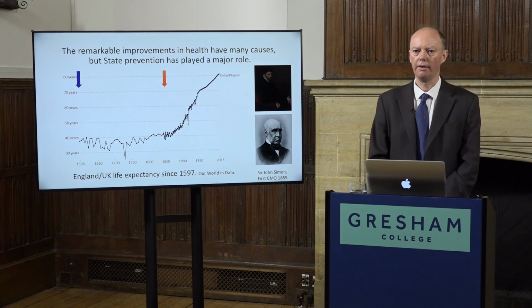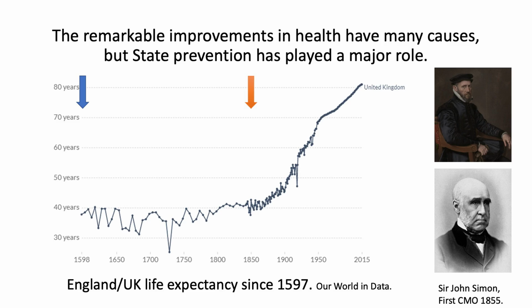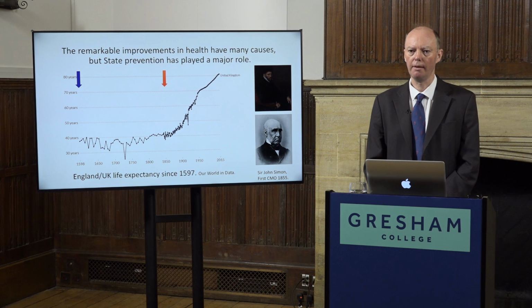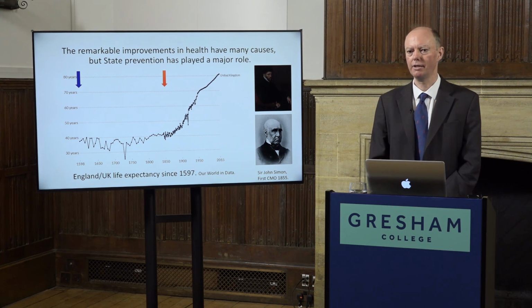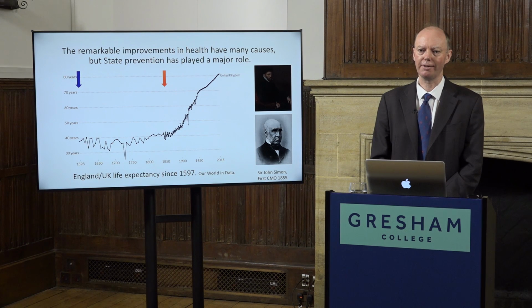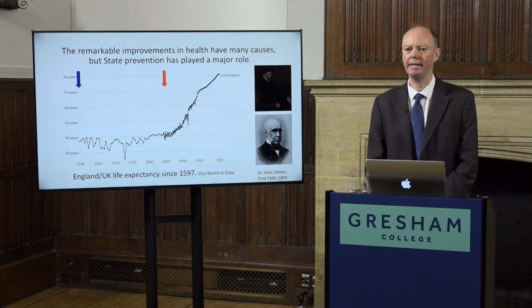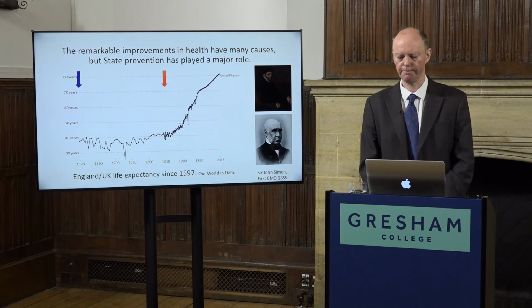So my final point. There has been a remarkable improvement in health over the last 150 years after a long period of relative stasis since when this college was founded, so from about the 1850s. Much of that has come through better housing, better diet, and things which go with growing economies. Much of it has come from individual decisions, and much of it has come from medical science leading to massively better diagnosis and treatment. But a lot of it also has come from the state acting to prevent disease, particularly in people who currently are well, but if the state did not intervene, might well be injured or have diseases of a variety of sorts.